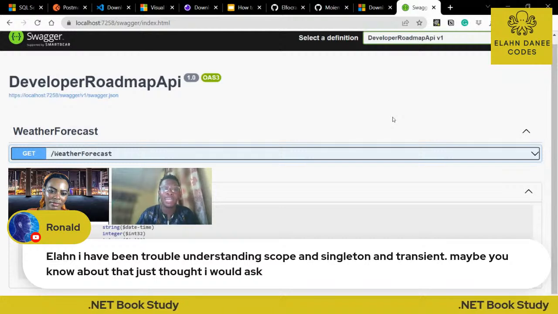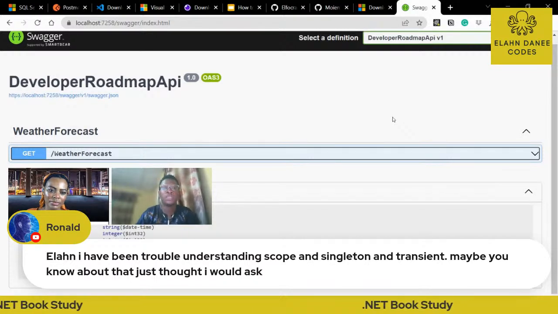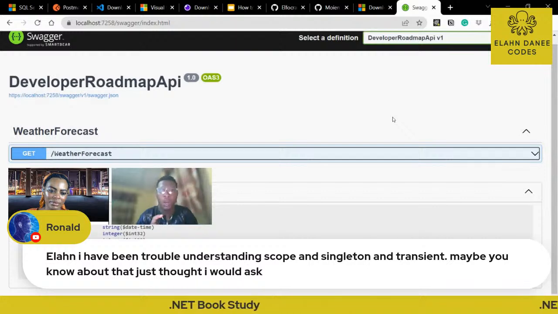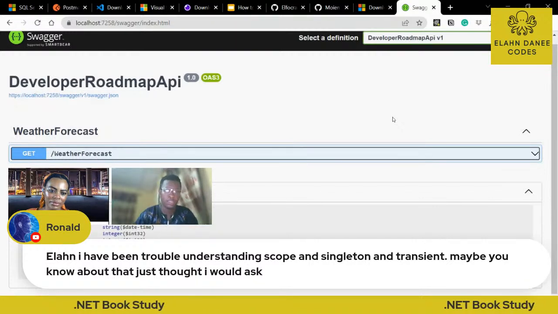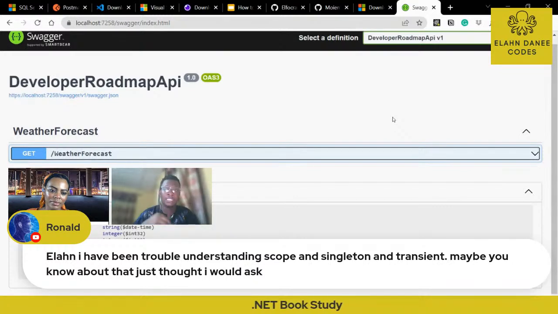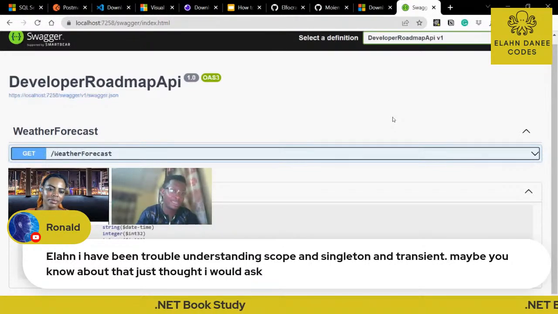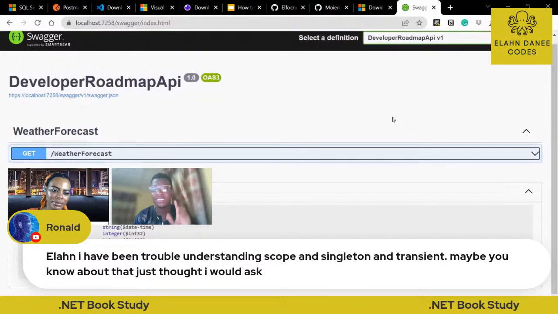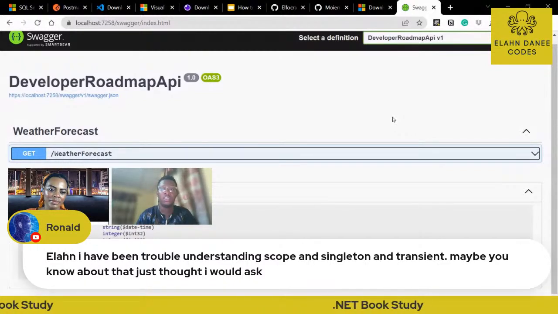Then for add scoped, you're going to be instantiating that object once for every request, right? So if you make a request, you're going to be creating that object and then using that same object for the request and the response.